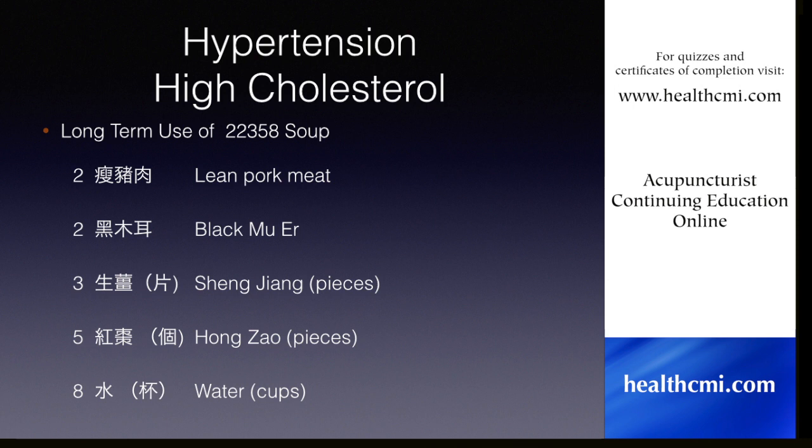And again, remembering that we tell our patients these are not pharmaceutical replacements. They are part of a changing lifestyle, a changing diet, so that we don't give rise to issues such as hypertension and high cholesterol. And we'll take a look at a few more slides of review now.